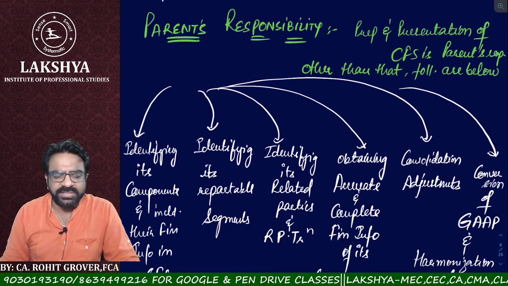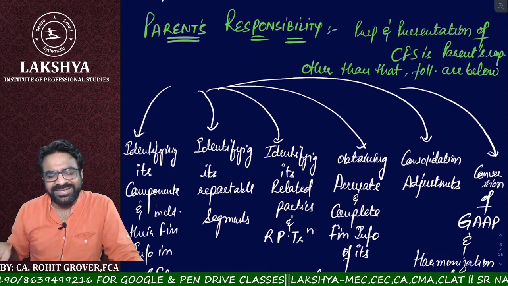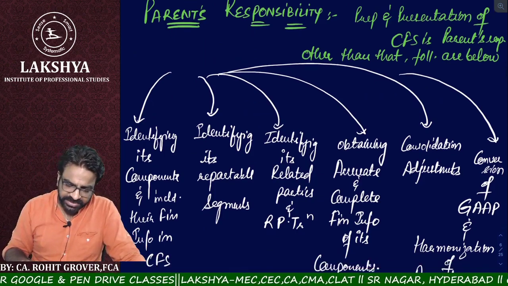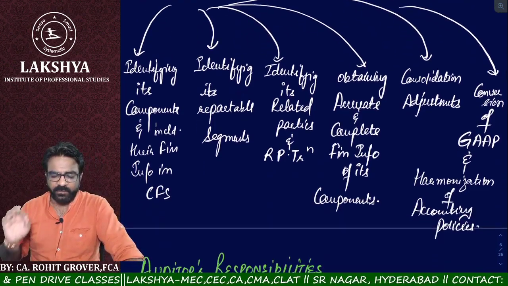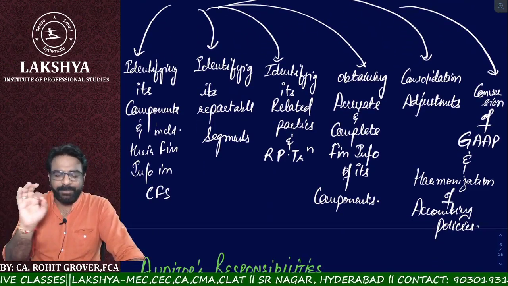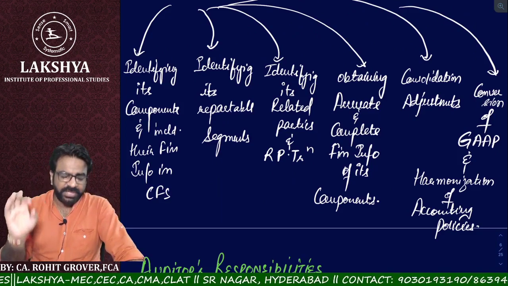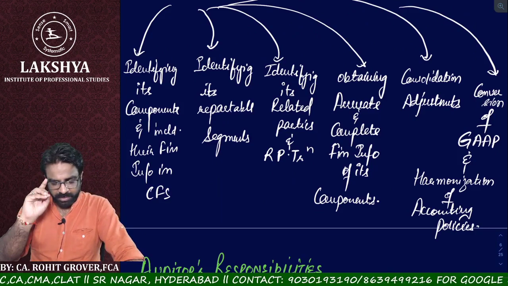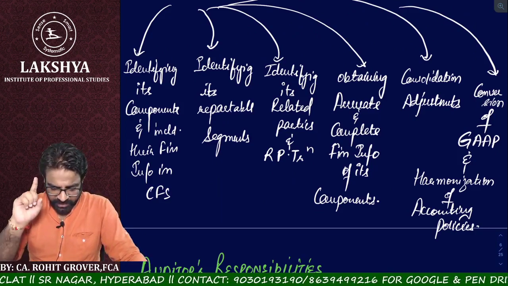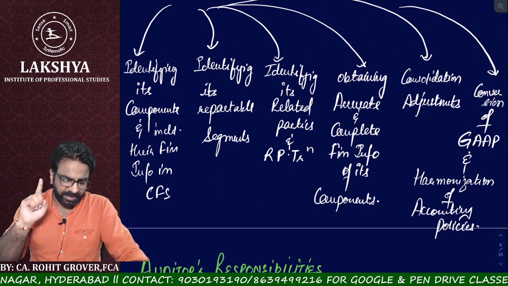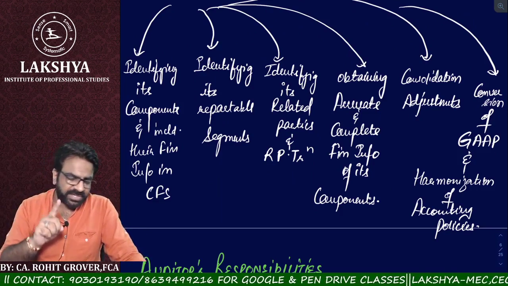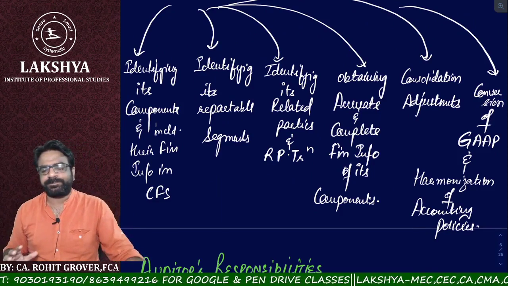Now we have to understand the 6 other responsibilities, remember, one by one. These are highly important questions which are going to be part of your examination. Now let us start with the first responsibility of the parent other than the primary. Now what is the first responsibility? Listen to this very carefully.